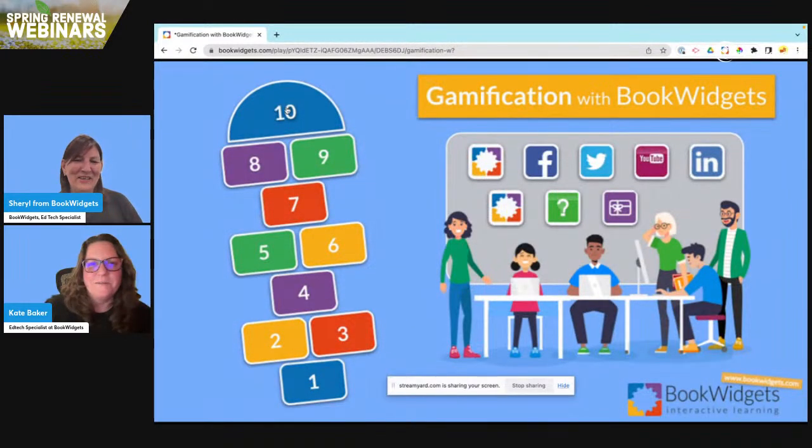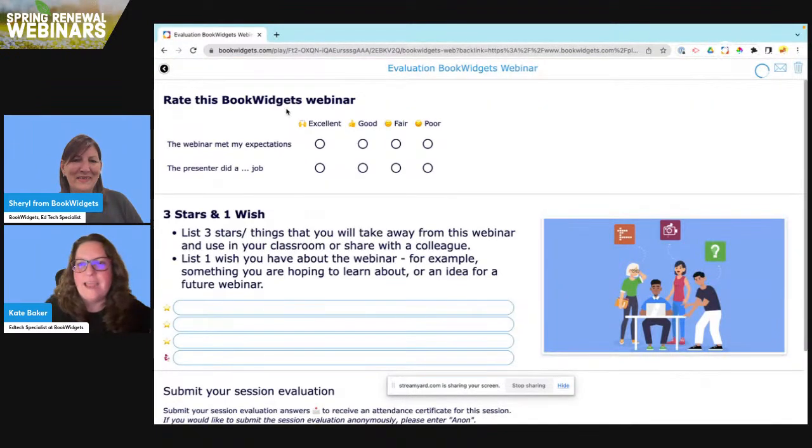All right, so here we are. We've made it to step 10 on our hopscotch board. And step 10 is really important for Sheryl and I. So we've spent this brief time with you tonight, giving you some ideas for gamification and some ways that you can create activities for your students with BookWidgets and whatever else you might use, and some other resources to take a look at.